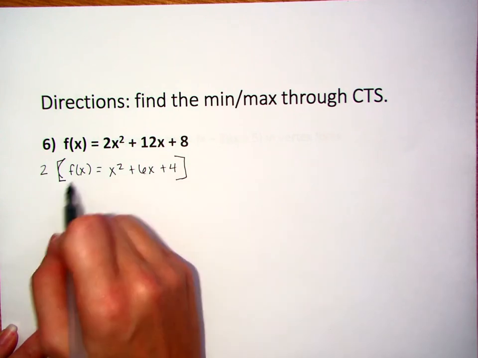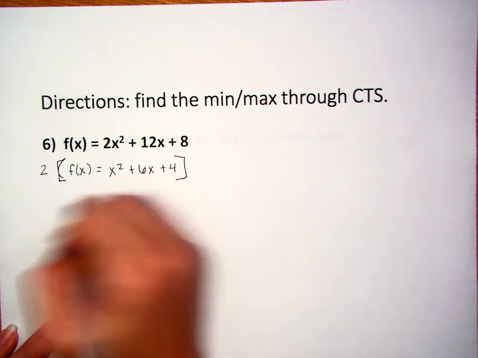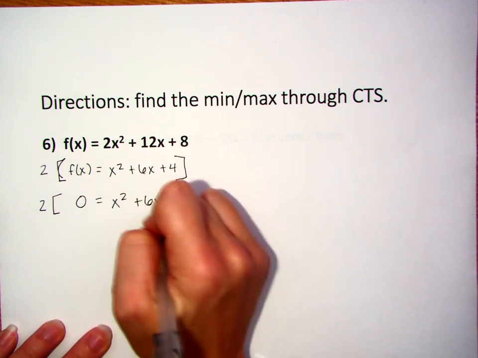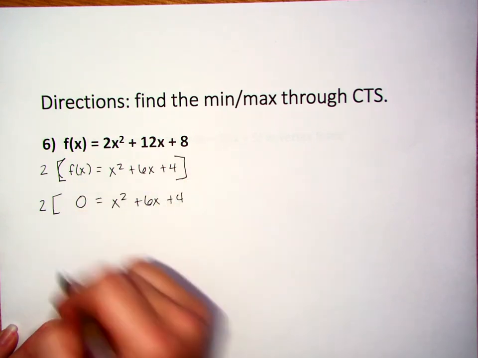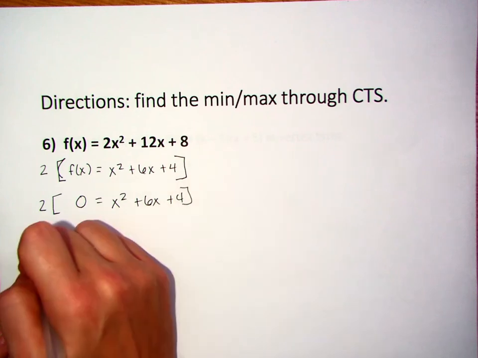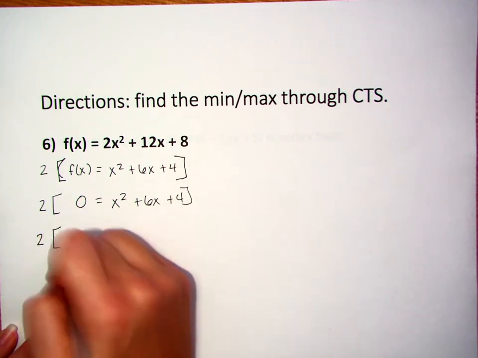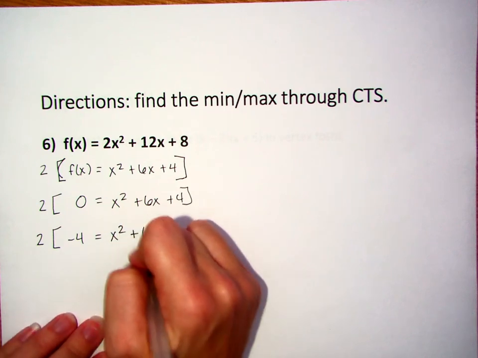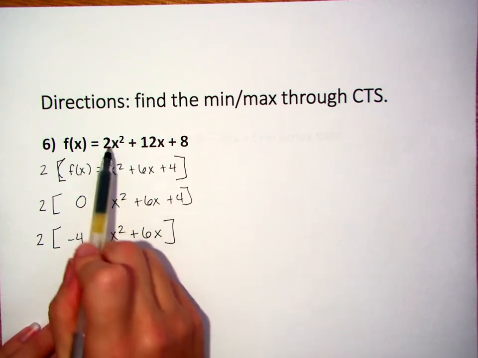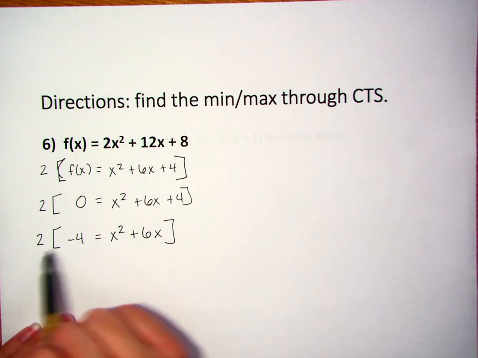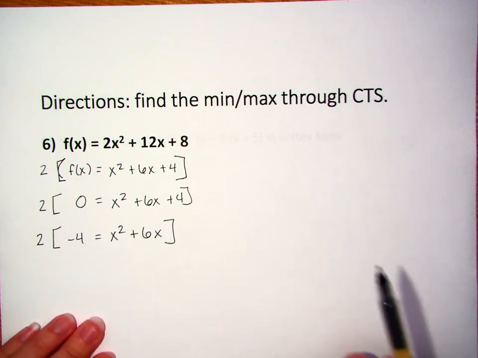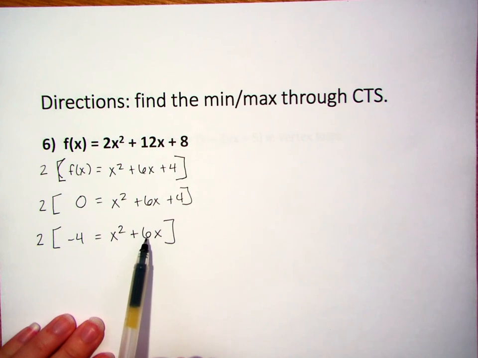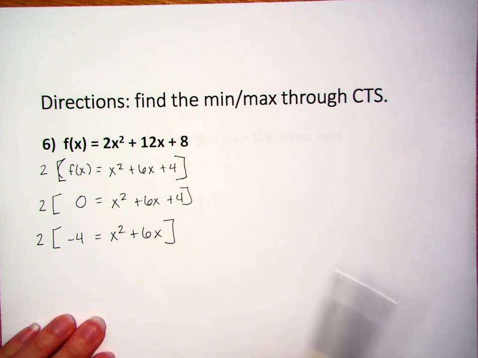So what we're going to do then is, again, think of this like it's a 0. So if we had 2 times, this would be like 0 equals x squared plus 6x plus 4. We're going to subtract 4 from both sides. And so we would have 2 times, subtract 4 from both sides, so negative 4 equals x squared plus 6x. So notice I haven't forgotten about a being 2. I'm really just sticking it to the side, and I'll bring it back later into the problem. But really, I'm working everything else on the inside as if that 2 didn't exist.